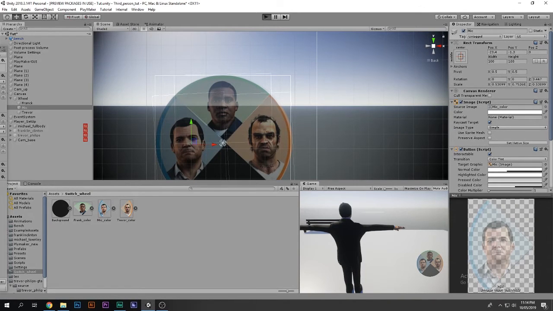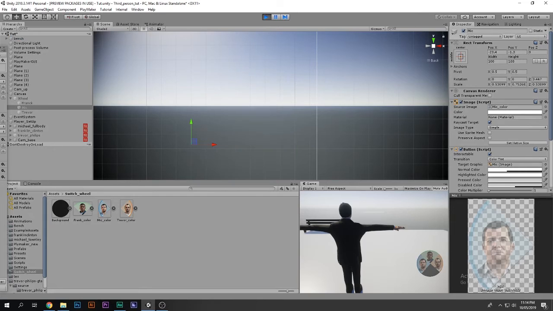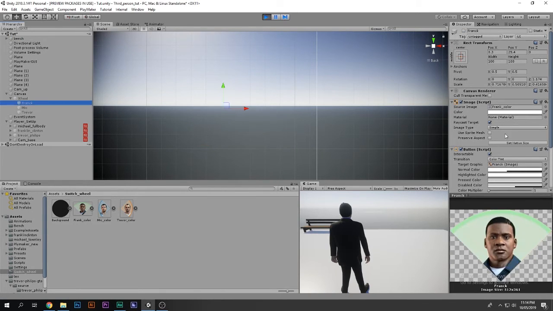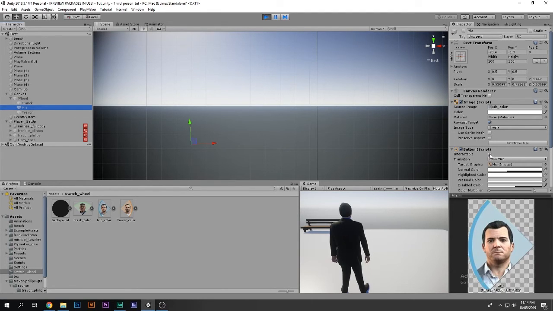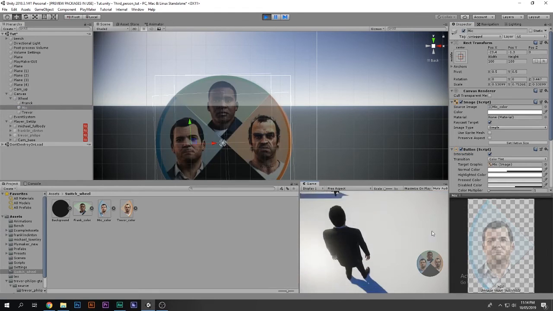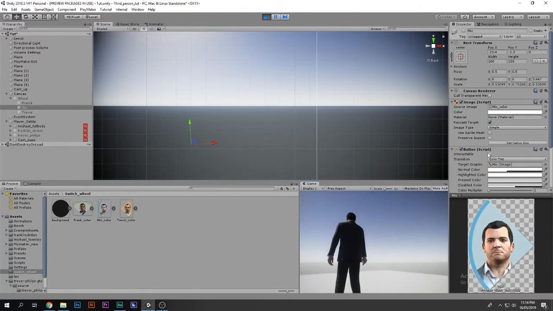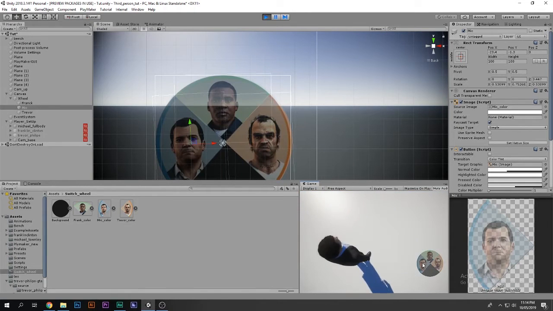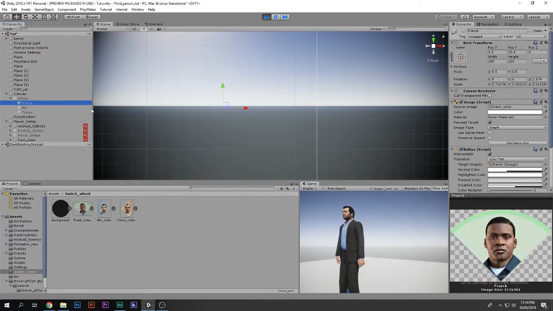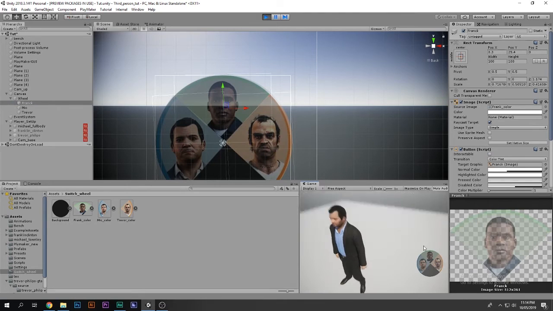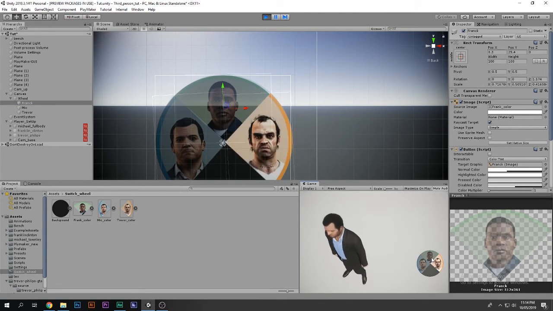If I play the game, now Franklin is interactable, right? And Michael is not interactable. So if I set it to interactable like that, now I can also select Michael, which I don't want. If I set it to uninteractable like now, there we go, we cannot select Michael. So that is what I'm doing. If I select Franklin and set it to uninteractable, I cannot select Franklin also. So this is how I did that.